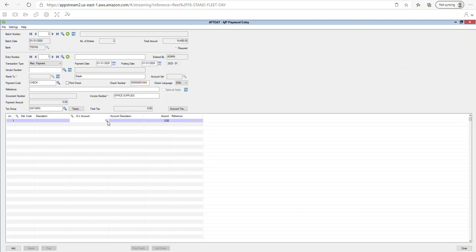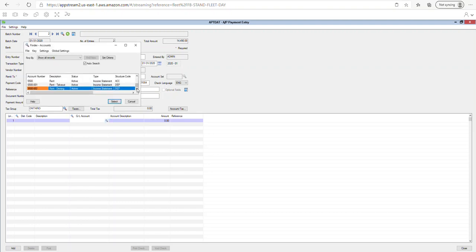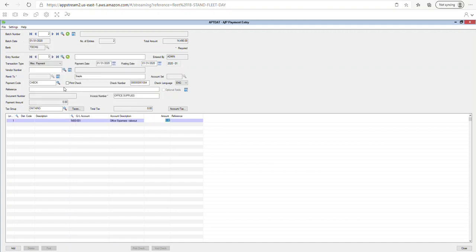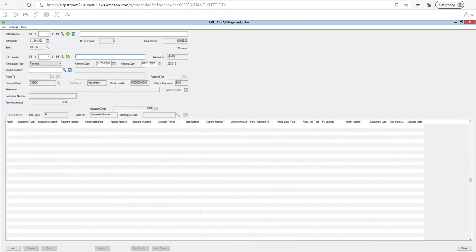So again, we're going to find the office supplies account, office expense account, for 100. 30% of 500 is 150, and then scroll down to the next line, 5400002, and that is 70% of 500, which is 350, and the total is 500. 65 is the HST, and the total payment is 565, and you click add.